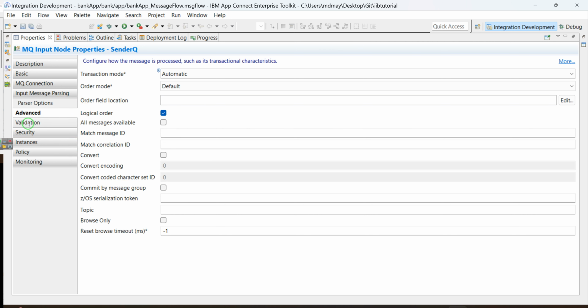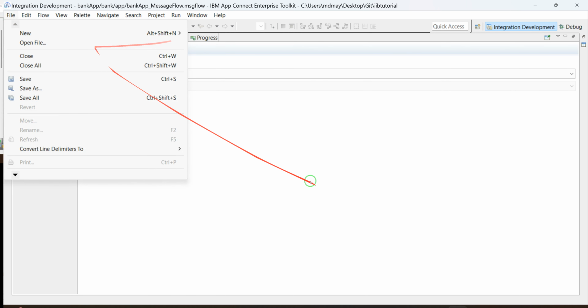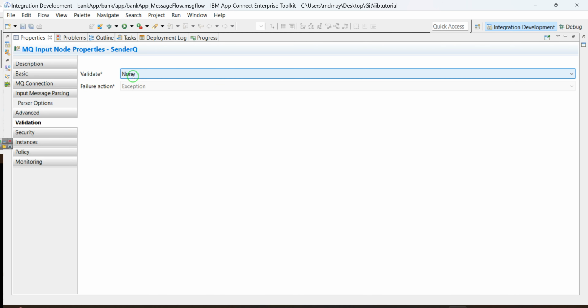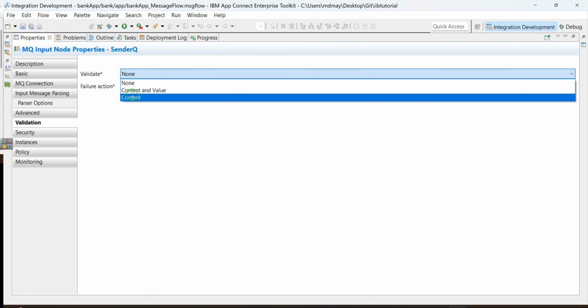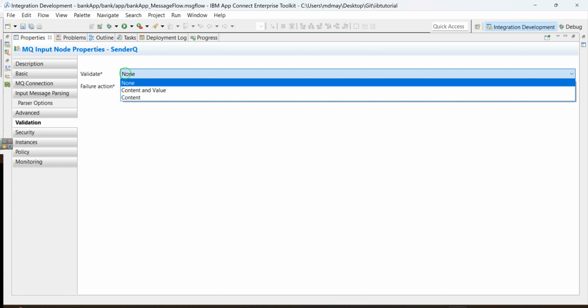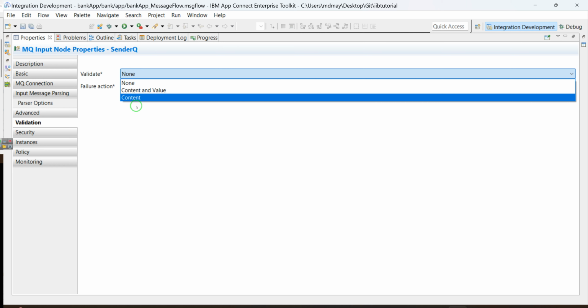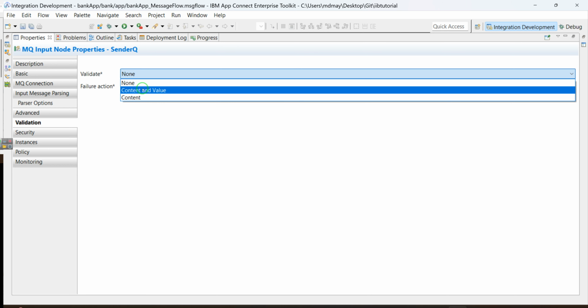We come to validation. Validation I will explain more, but right now I'll briefly tell you, because when we create the message set right here, I'm going to use that one most likely. There are three options. None, this is the default setting when no validation is needed. And also we have content, and content and value, which validate both content and value.